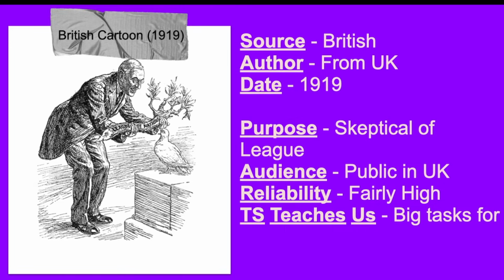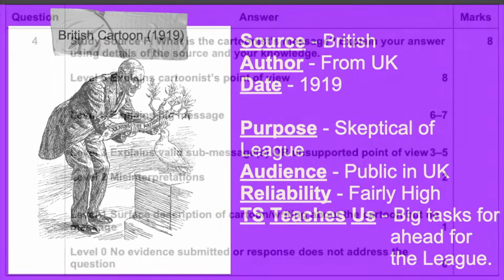And what does it teach us? Well, despite all the enthusiasm and the good feeling and the goodwill that the League was going to have, could it actually do it? There was a lot of big tasks ahead for the League, and we're going to see that it did do some good work, but ultimately the League of Nations, in less than 20 years, will fail.